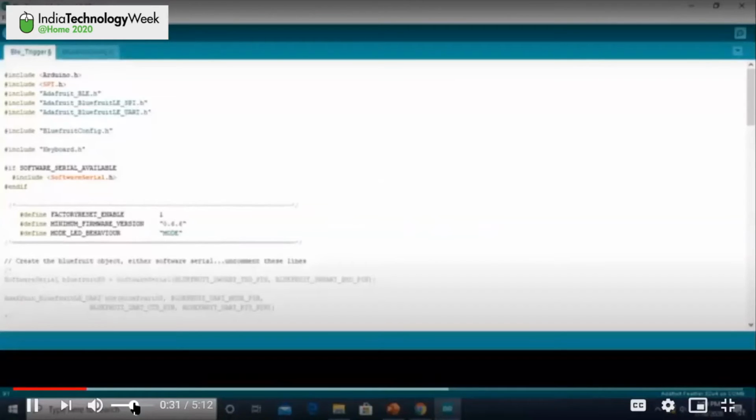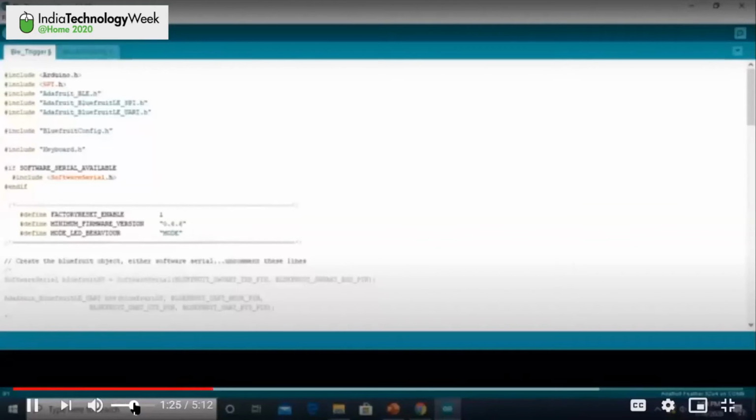The first line we can see is the Arduino.h file, or Arduino header file. Actually, this board is based on the Arduino architecture, so that's why we need this header file. And then the SPI header file. Actually, in this board there is a host microcontroller, the ATmega32U4, which communicates with the BLE module using SPI communication. So it is an internal thing of this board. In the Adafruit board, we actually don't need this SPI header file, but for their purposes they included this header file.